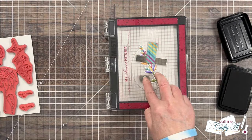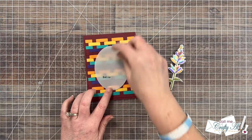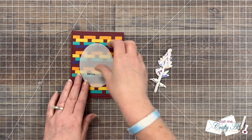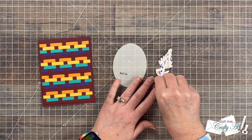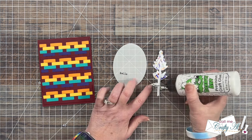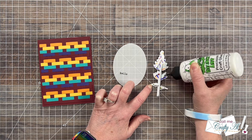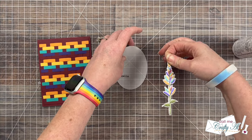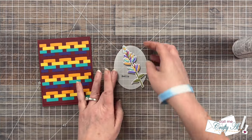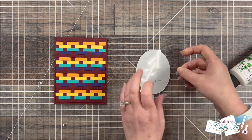I went ahead and inked it up and stamped it twice just to get a nice solid black. Now it's time to finish assembling the card. Before I can put the vellum onto the card front I need to know where the floral is going to be so I can hide the adhesive. I added some sticky strips to the back to pop up the floral, and once all of that release paper was pulled I brought in my Barely Art liquid glue and added some to the foam tape. This way as I go to put it on the vellum piece I have a little bit of wiggle time to adjust the floral if needed. Then, when that was in place and I knew where I could hide my adhesive, I put some on the back of the vellum and got that centered as best as possible on the card front.